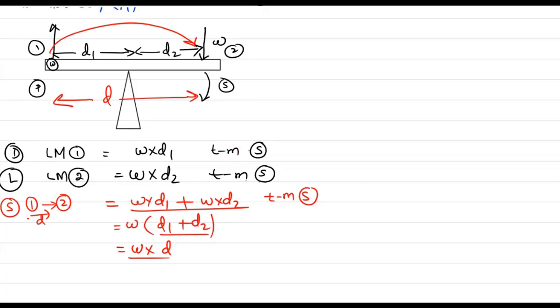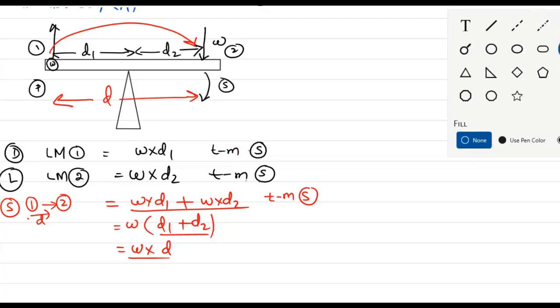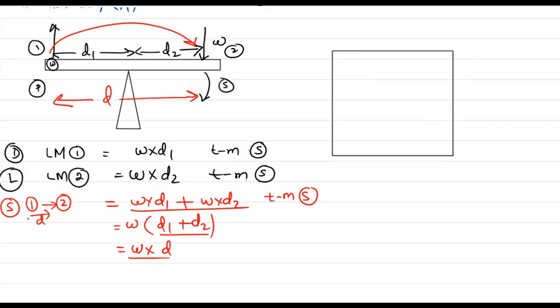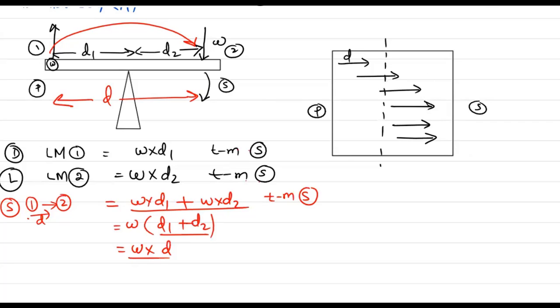So the beauty is here, whatever distance. Now this is the ship, and you are looking at the ship in the transverse direction. I'm taking a box shaped vessel. This is starboard, this is port. Whatever distance D you shift, whether you cross the center line or not doesn't matter. If you are shifting port to starboard, list moment will be towards starboard, calculated as W into distance shifted.